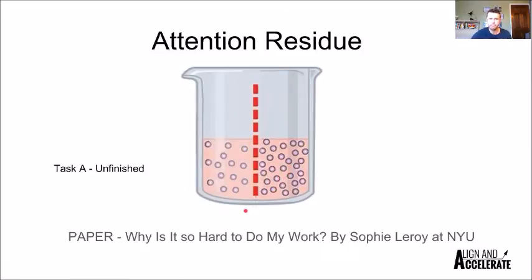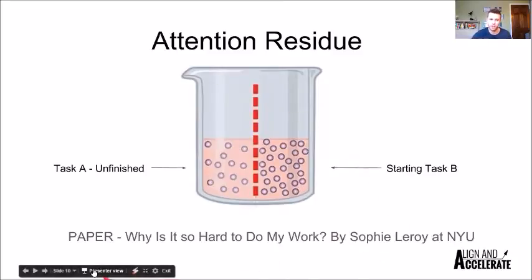If we do task A and we don't finish it, what happens, with the principle of attention residue from this paper, is that part of our cognitive ability is still working on that task. If we start something and we don't go all the way, and then we begin a second task, starting task B over here, then yes, we're focusing on this task, and we can have part of our attention there, but because we never finished the first one, we're still thinking about it. And this ties to shallow work. When we're doing multiple things at once, people think, oh, they can multitask. It's not effective, because there's a task switching cost when we're not completing the first task before moving on to the second one, because our mind is not fully able to let go of that last project. So that's why it's important to work on things from A to B and really close things out from start to finish, because if we do multiple things at once, our mind's going to be shattered and we're not going to have that intensity of focus that Cal Newport is talking about in deep work.